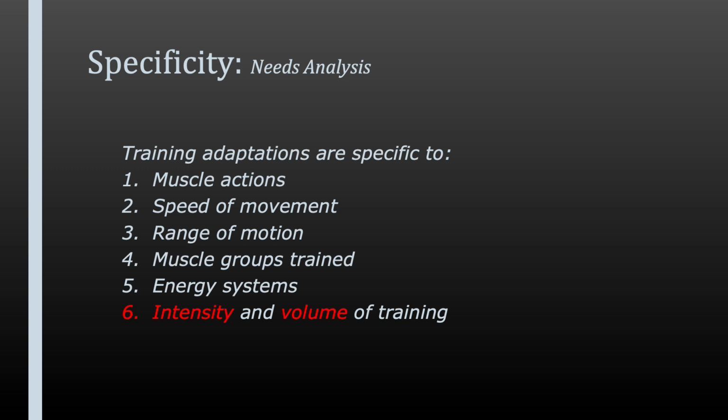Remember, sixth, intensity and volume are inversely related. Intensity goes up, volume goes down, and vice versa. It is simply impossible to perform 15 repetitions with 100% 1RM. So again, going back to that example of, if I can lift one time 100 pounds, can I do 100 pounds 15 times? No, it's not possible. Therefore, intensity and volume are inversely related.